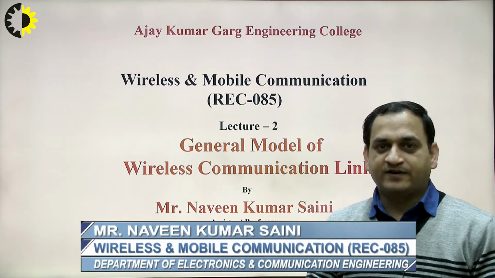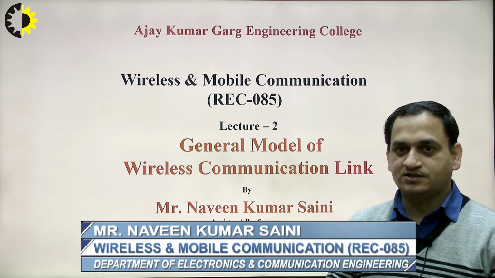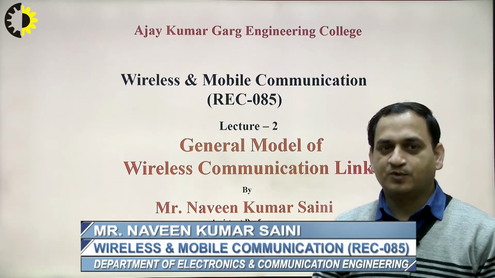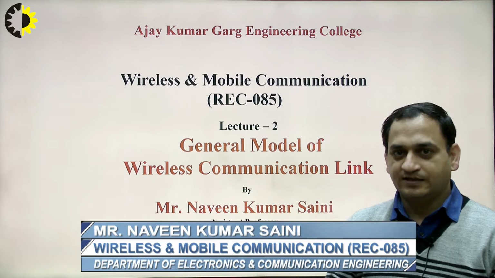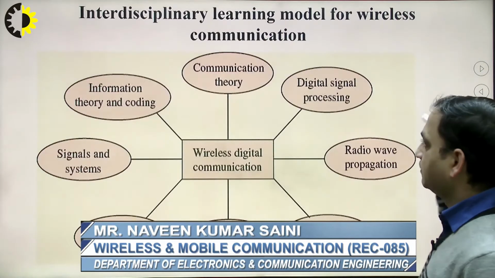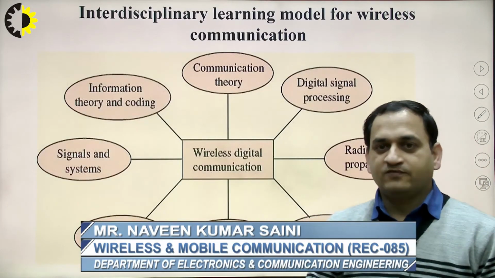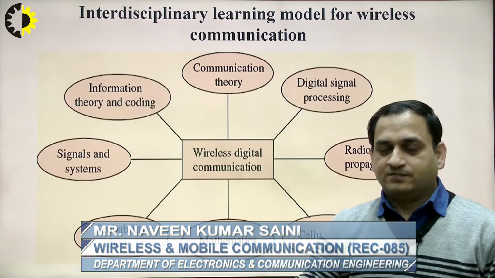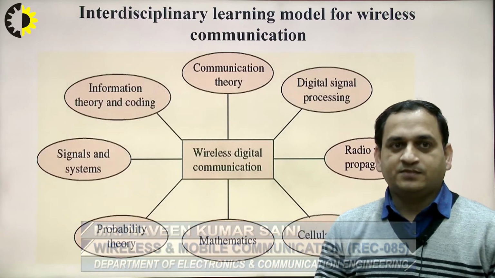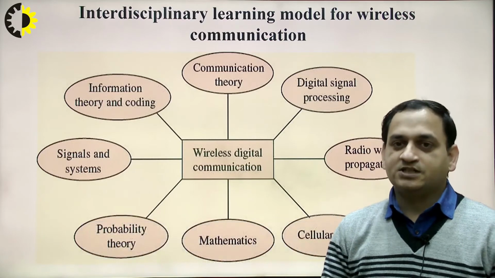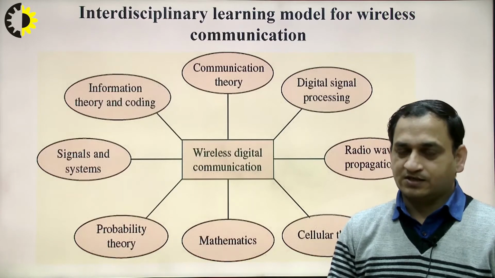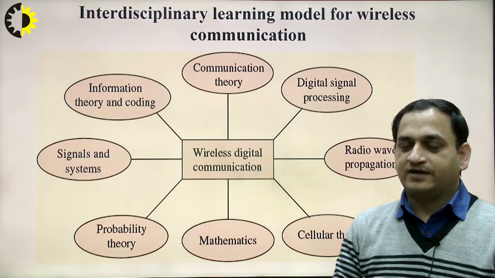Today in the course of Wireless and Mobile Communication REC 085, in lecture 2 we will discuss the general model of wireless communication link. As we know, wireless communication is nothing but unwired communication. There are some learning models which are interdisciplinary cases. In that, the wireless digital communication part is the center of wireless communication.